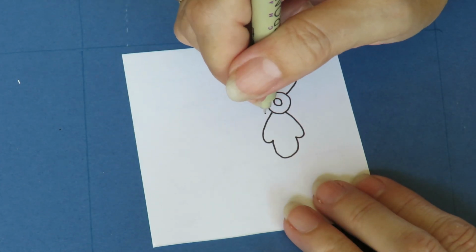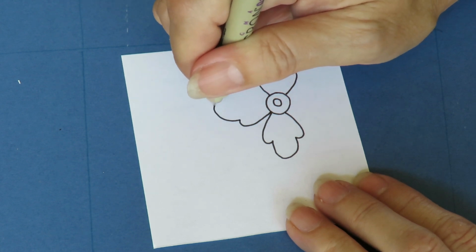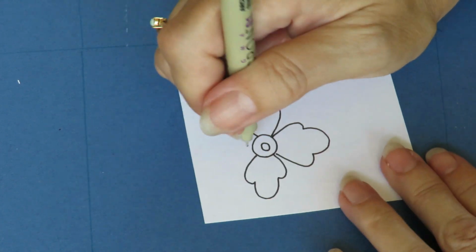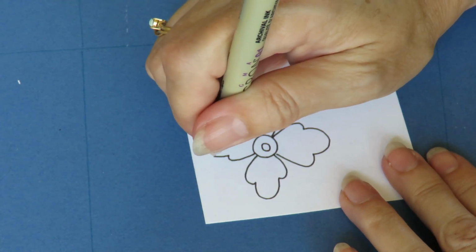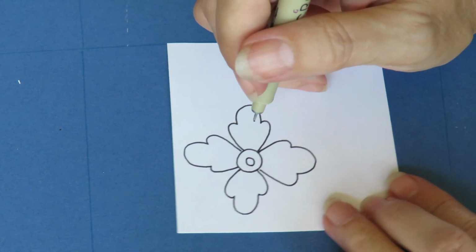And then going this way, a lump, a bigger lump, and a little lump. And a lump, a bigger lump, and a little lump. Something like that.